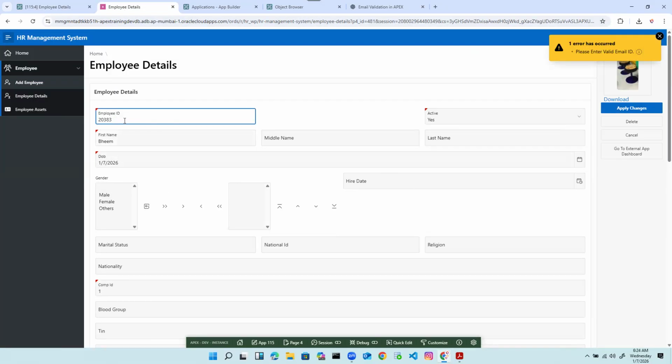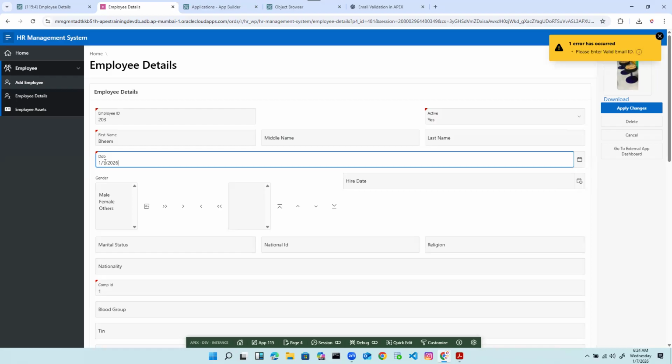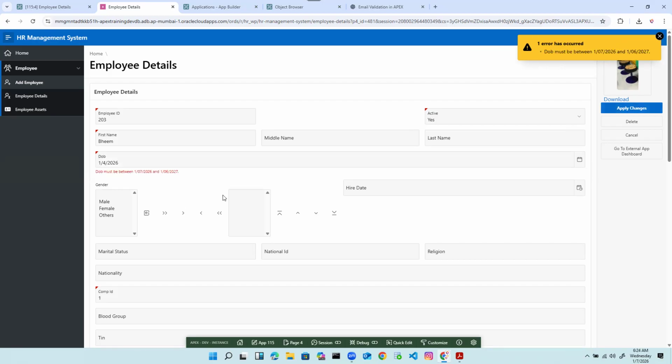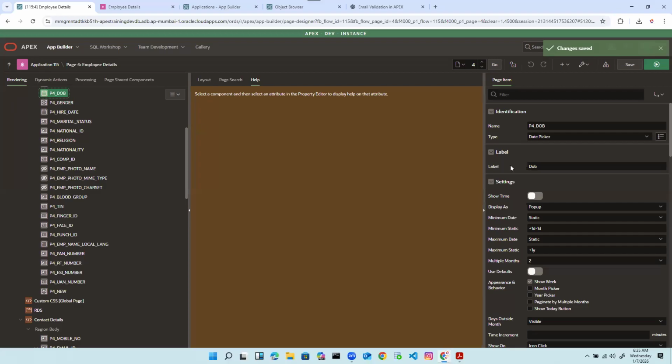Yeah. So same scenario here, you can notice. If I enter this one wrong, and maybe for this one, if I select this as 4 and click apply changes, first it is executing the validations for this one. Here also this is wrong, but it is not executing the validation. Why? Because if you see the date of birth field, there are some settings, like in the settings we have minimum date, that is plus 1D minus 1D. So here we have added some conditions. Minimum date is this one, maximum date is this one.